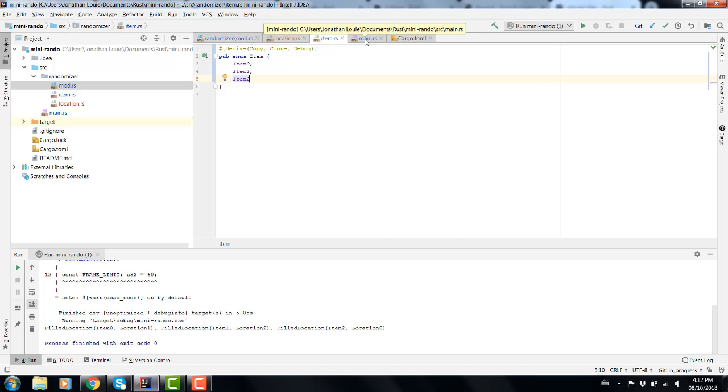I guess there isn't really a good way to express... Yes, there is. What am I talking about? Wait, no. What am I doing? I think what I wanted to do was have an enum, and it would be like item type.